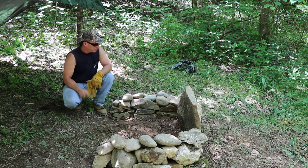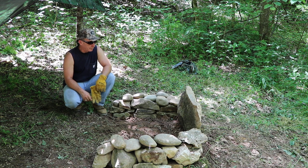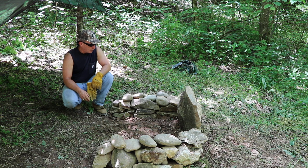Anyway, I'm going to pack my stuff up and move back up there, and I need to get busy on that woodshed that I had talked about, because I'm cutting so much wood I need a place to store it so it can start drying out and getting dry for the fall. So I think I'm going to go up there and work on clearing a place out for that. But anyway, we got our fire pit done.